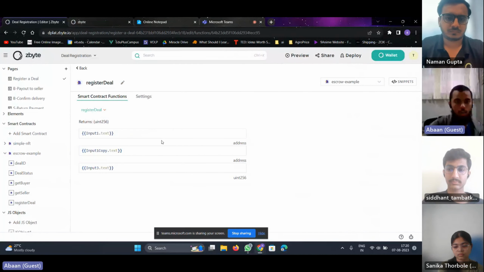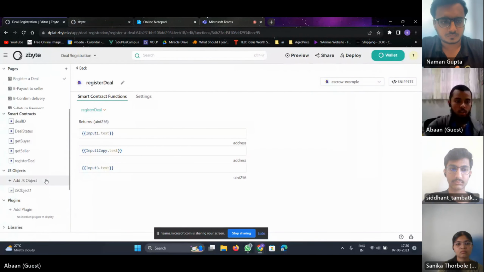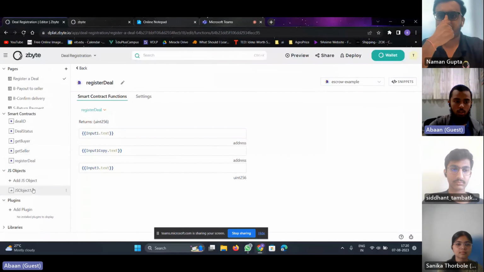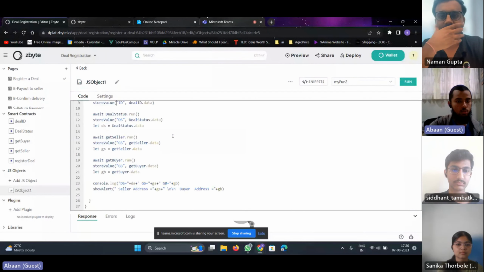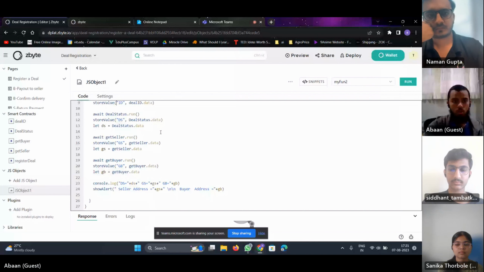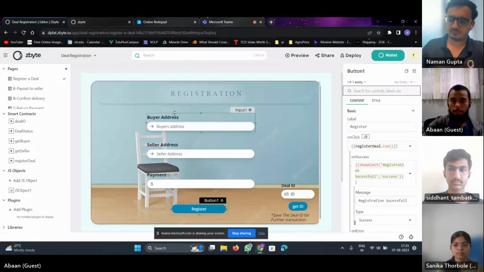We register a deal, and this outputs a deal ID, and then the deal ID is used for every other process, like updating the deal and getting the buyers and sellers from that deal ID. This is how the backend runs for the registration page.